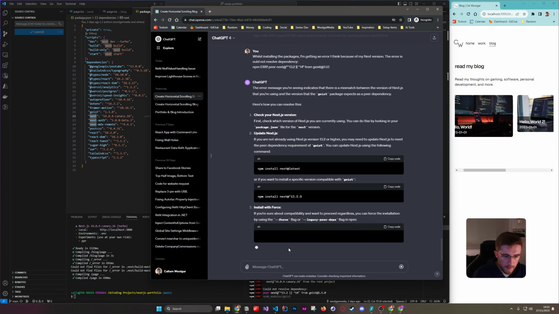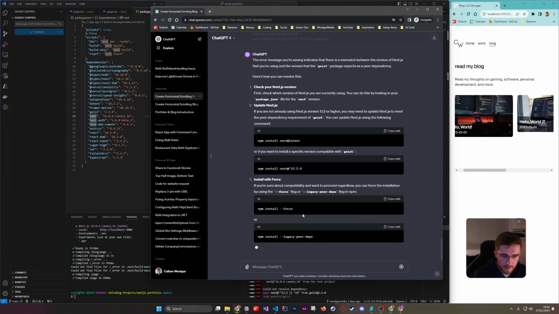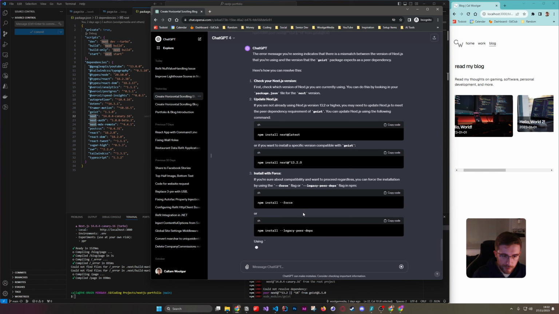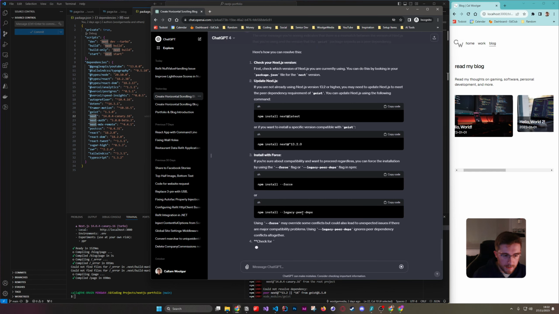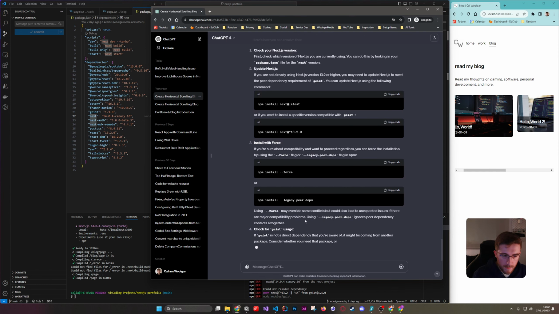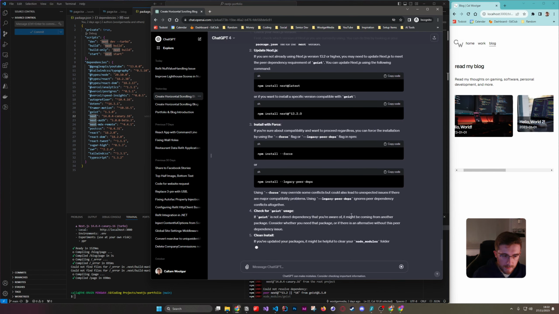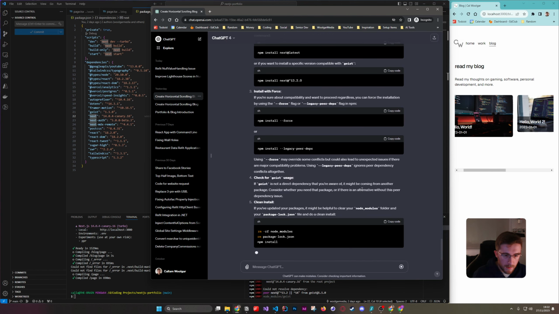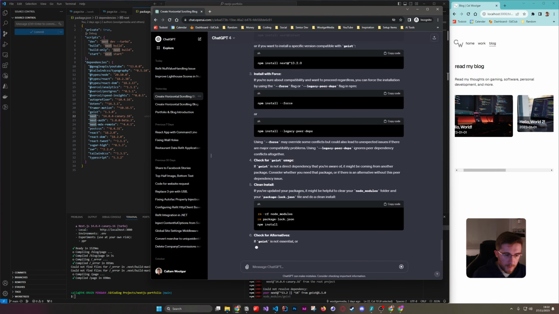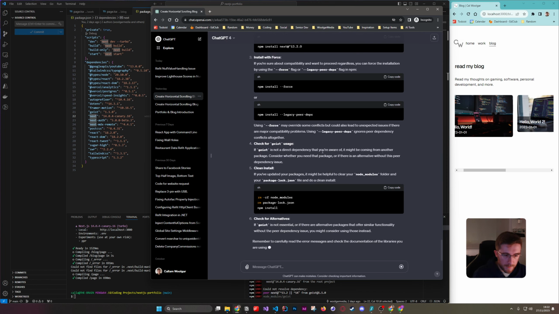Okay, or install with force. I mean, I could install with force, I guess. Legacy peer deps ignores peer dependency conflicts altogether. Might be a clean install. Check for alternatives.